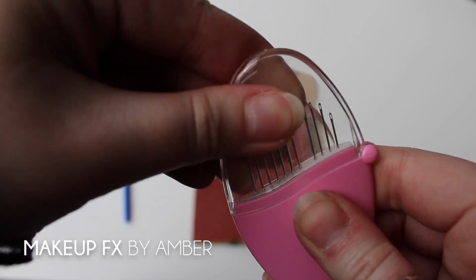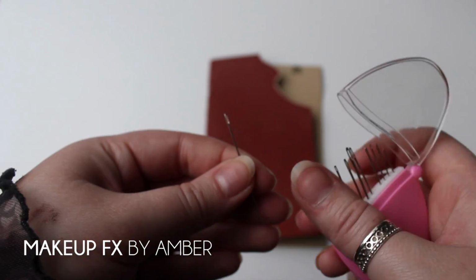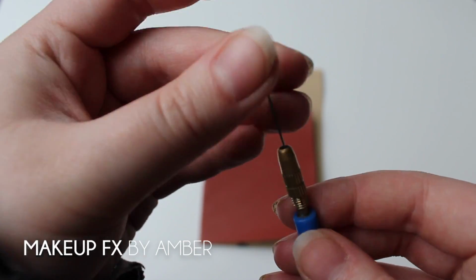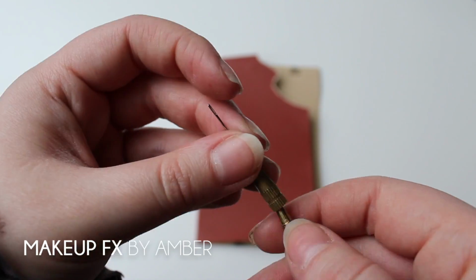To begin, I'm going to pick the appropriate size sewing needle. The size of the sewing needle will affect the size of the holes where the hair is inserted. It's important to pick a needle that's thick enough to be sanded down, but not too thick that the holes are unrealistic. This also may result in the hair coming loose from the silicone.